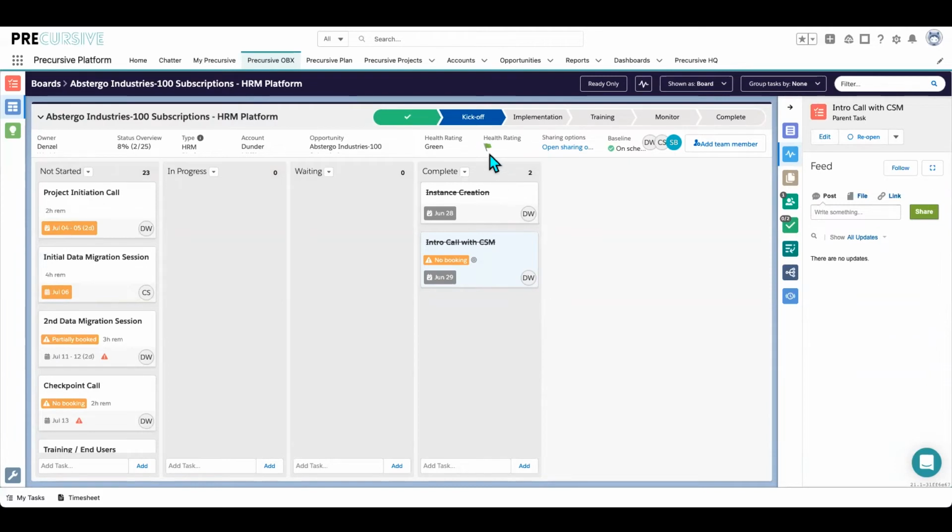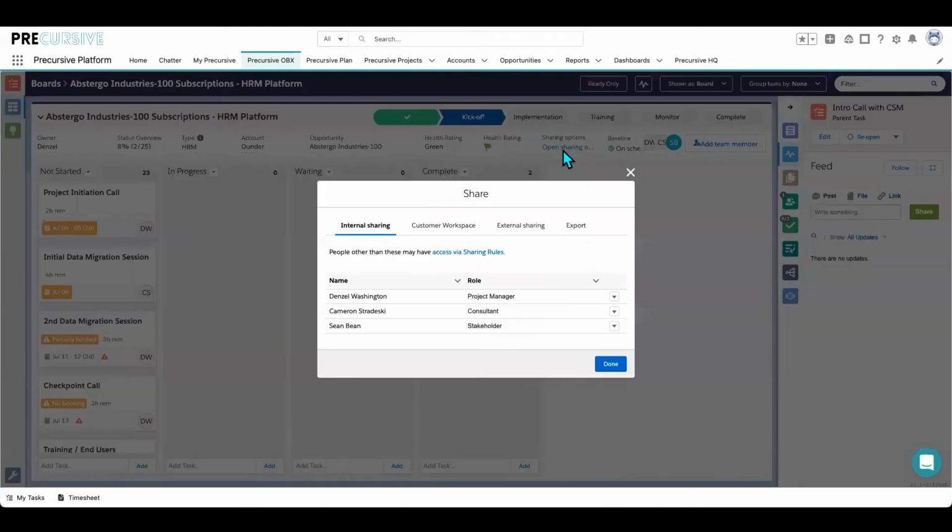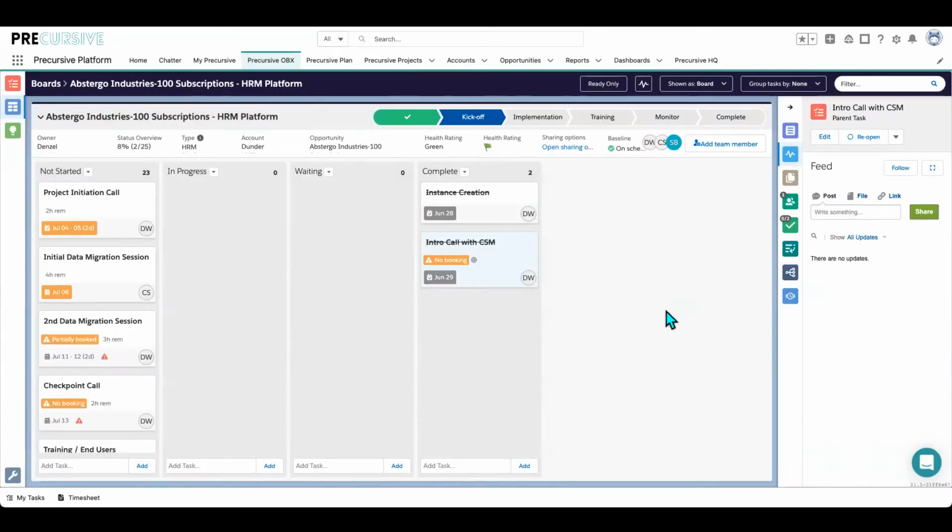As a project manager, I can then share this plan with my customer utilizing different sharing options, depending upon the level of collaboration I require from my customers. This allows you to see how all this drives more productivity working internally and with our customers, which leads to a better overall experience and improved time to value.